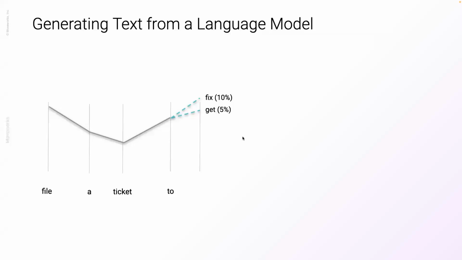That's often because the thing that's picking what next text to output is looking at the probabilities and making a probabilistic choice. So here, if we pick, for example, the highest probability words, we'd say "file a ticket to fix" is highest probability. Fix, what's next? "My" is highest probability. "File a ticket to fix my." Laptop, right? For example, let me go back one, laptop's high probability, and voila, we've generated text. But you can imagine if you do something more probabilistic, you might have said "file a ticket to get," and then have a whole different trajectory. And this is how you end up with different outputs for the same input: you might be using the probabilities in a probabilistic way.